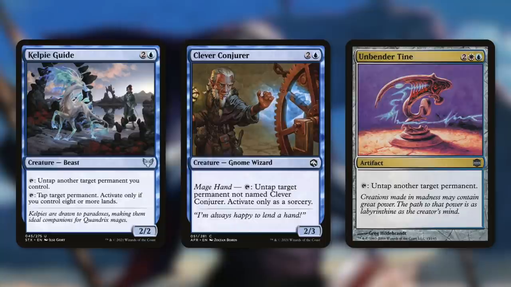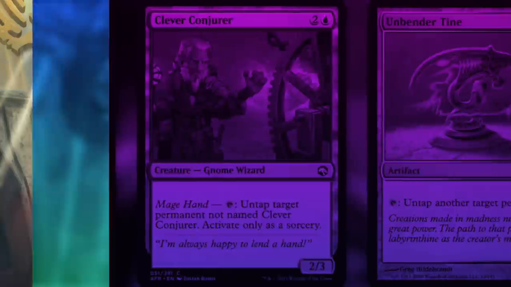So yeah, we've got plenty of ways to untap a lot of things, especially our lands, and yes, when those lands are enchanted with the right things, we can have some massive plays. But how do we actually get to all these great cards?